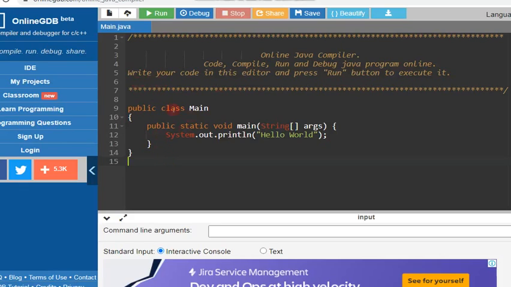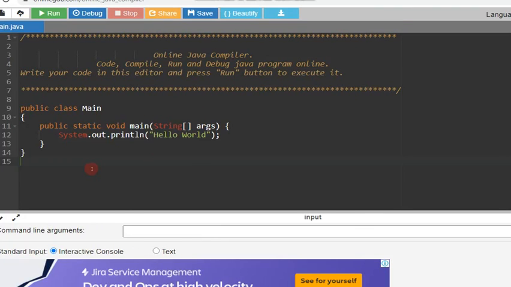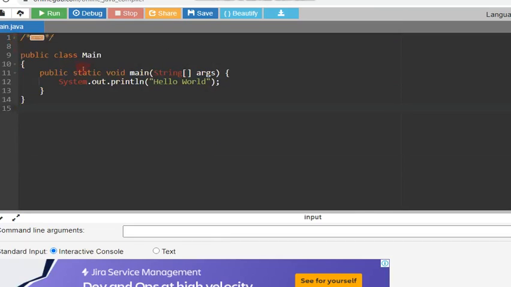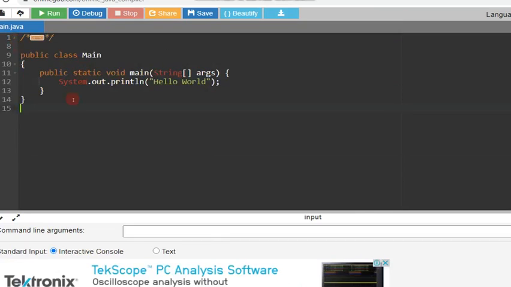Now at first, we need to enlarge the screen by clicking this arrow. This other arrow we also need to click to reduce the unnecessary content from the screen. So this is the basic structure of a Java program, which we need not remove, which we have to keep on screen.